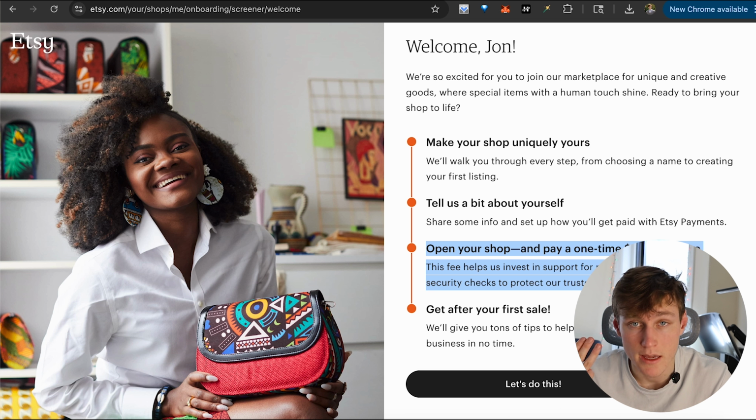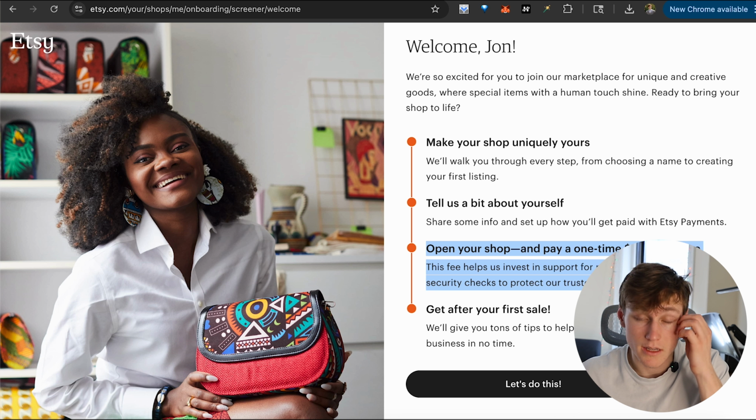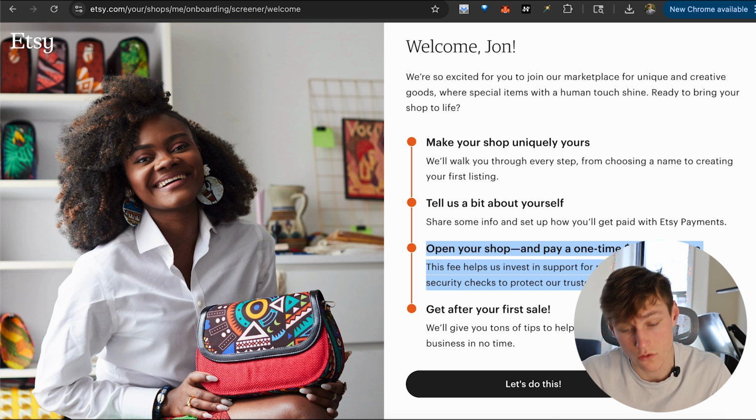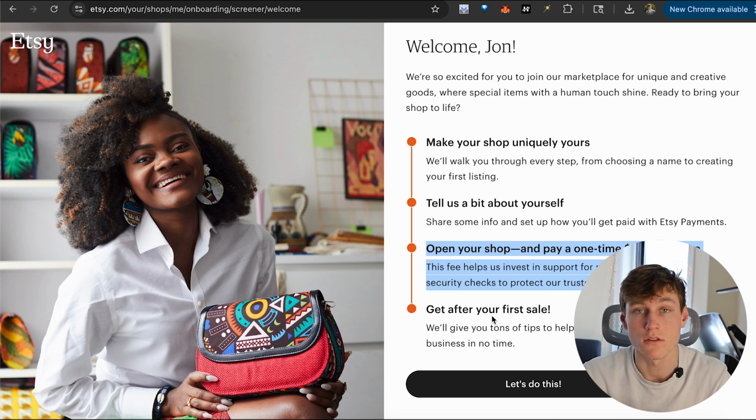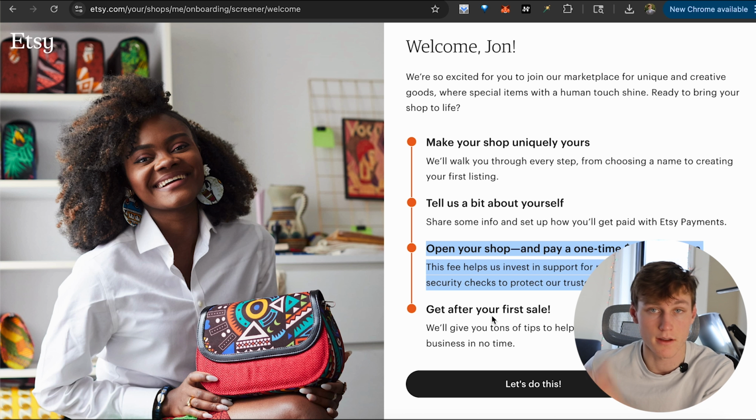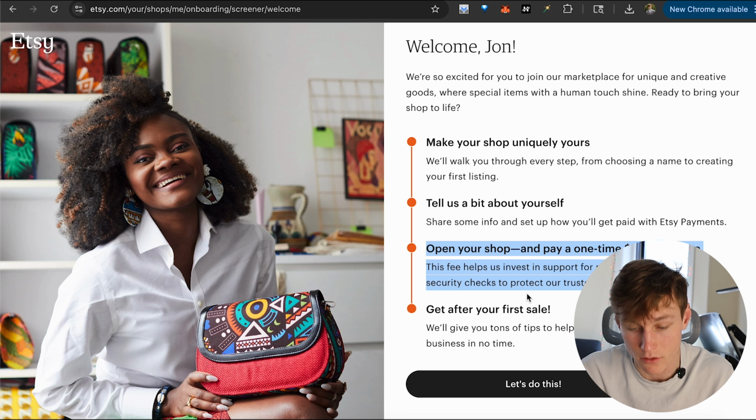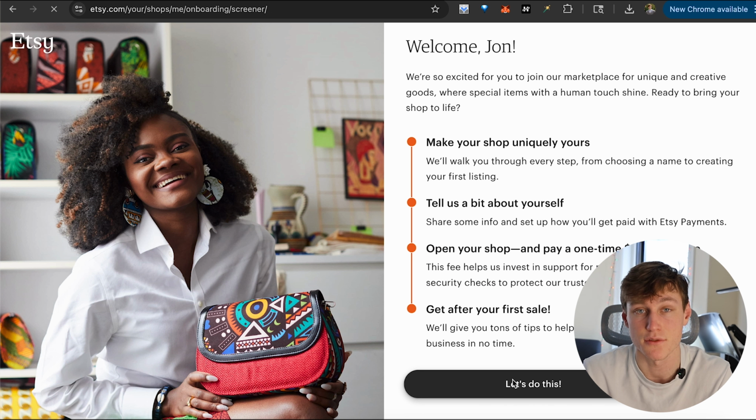And then number 3, a payment processing fee of 3% in the US plus 25 cents per transaction. So that's all on the actual product side. Once you set up the store, there's this $29 one-time setup fee to get that set up. So those are the total fees that will be included in this whole process. You don't need to pay for anything else we're looking at, and Etsy is basically just charging this to you for access to their marketplace.